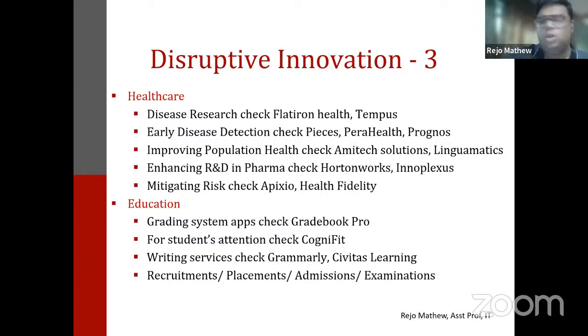So that is more related to the healthcare industry. Especially with respect to education, that is where big data comes into the picture. Nowadays there is something called Gradebook Pro, which is more into grading the students, so you can check out these apps. Then there are certain apps that track when student attention goes out. Of course, everybody must have heard of Grammarly, Civitas Learning and others, with writing services, checking for plagiarism, checking for grammar and all those things. Also there are other big data tools available for recruitments, placements, admissions, examinations. So almost everything is covered with respect to a student life cycle.